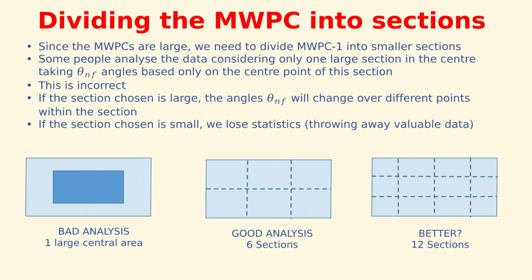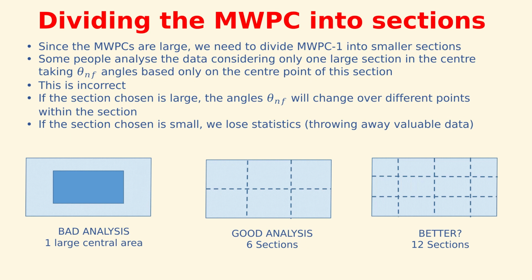And so I have given you two choices here, the two diagrams on the right. I have called it good analysis with 6 sections, and if you are ready to do a little bit more work, you can do still better with 12 sections. So how many sections are necessary? We will take a decision on this towards the end of my presentation today, but also later on when we do the analysis, we'll try to find out whether 12 sections is better than 6, and you can decide. But at a very minimum, I advise you to have at least 6 sections.